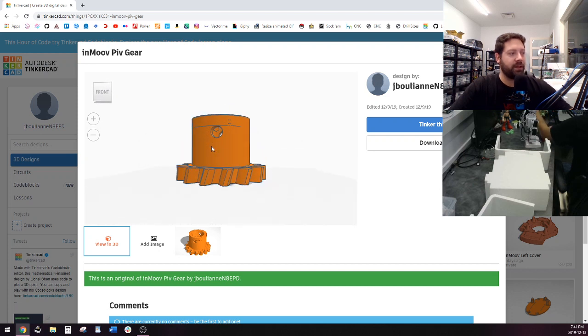So it interfaces with that, and it is pretty strong, and this actually turns multiple times for every rotation that this makes. And that can happen because we have the potentiometer outside of the servo. And it's super strong. DJ tried with all of his might to try to break this setup, and he couldn't. It's pretty amazing. It's a great design by Gael Langevin. I can't say more about it, but yeah, it's an awesome design.